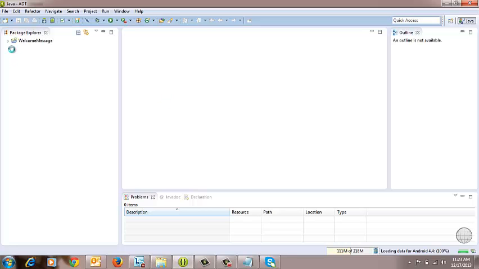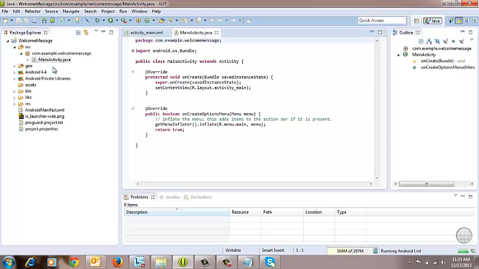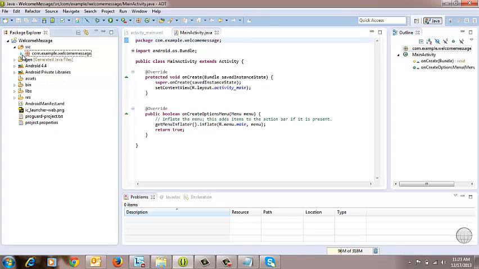And now you can come back and see the entire directory structure of the Android application which is created under package explorer. Still it is trying to load, so just wait for a moment. Yeah, it's done. Now let's talk about the different kinds of folder structures and their importance.